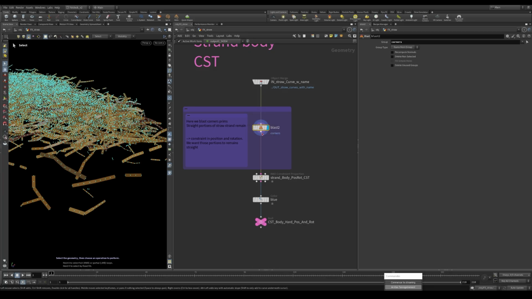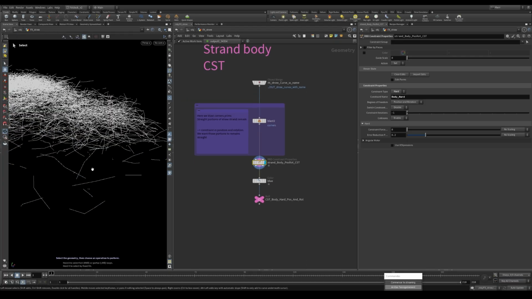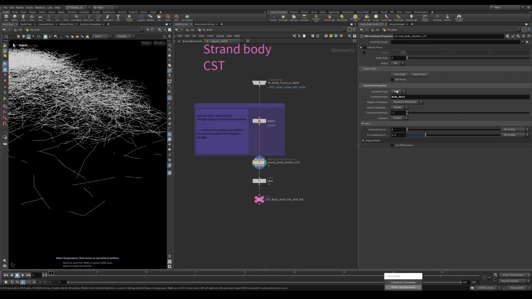I'm removing the corners, that's where I'm using my corner groups, because I will want different type of constraints here, and that's actually the simplest way of not creating the constraints between those points, is actually just removing those points here. So I'm using a constraint property, which is going to be hard.